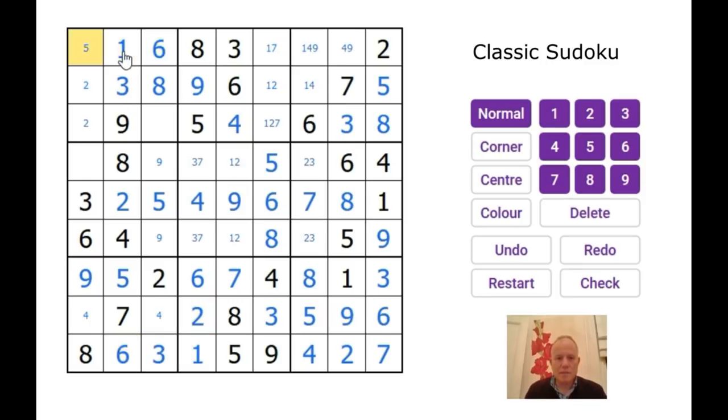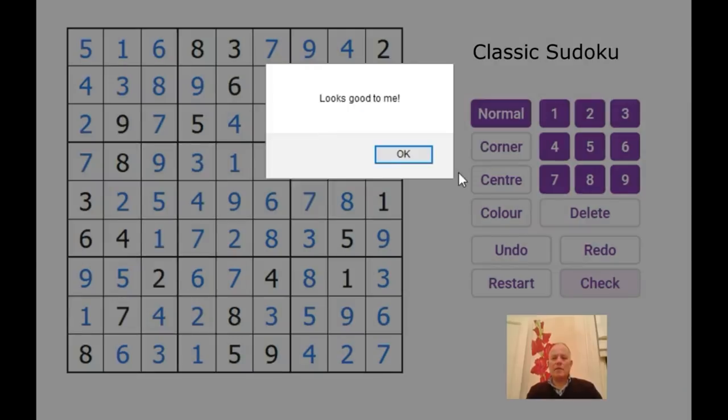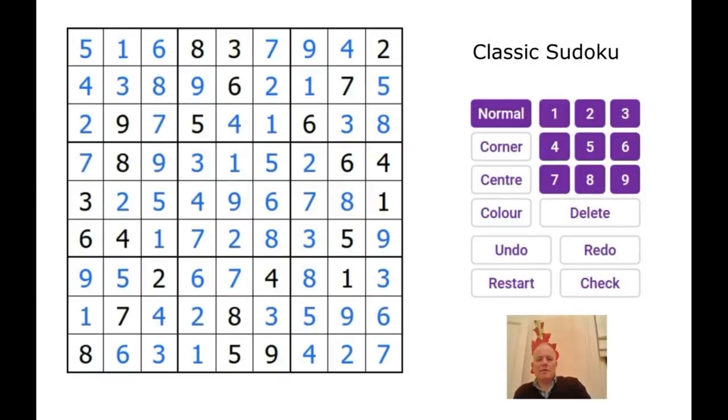So one there, six, five, four, two, and seven. Four there. One, nine, seven there. One there. And this has now come apart. So I wonder if that tip about the triple at the top was really all that Michelle was after there because I think the puzzle has, you know, it's a very neat puzzle in that it required a tiny bit of insight to get through it. There we go. That's the standard's classic Sudoku solved.